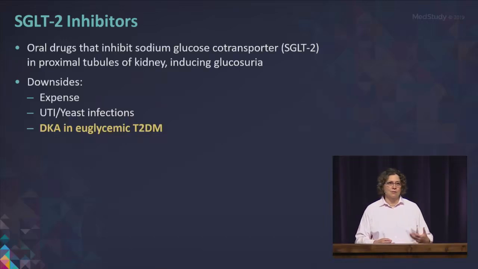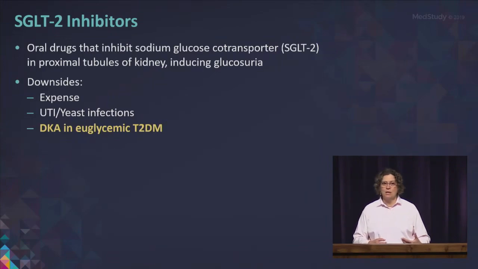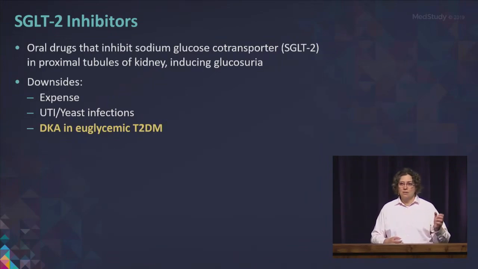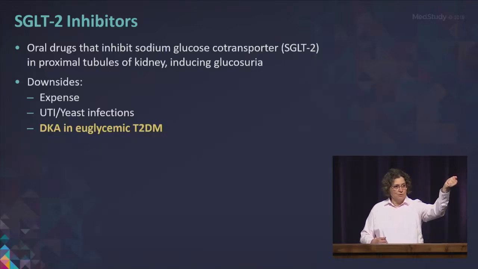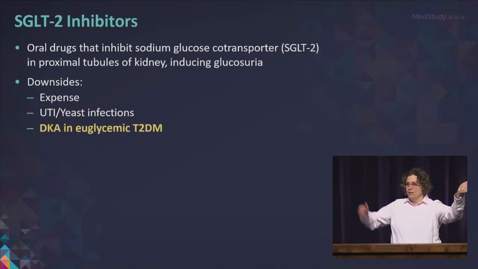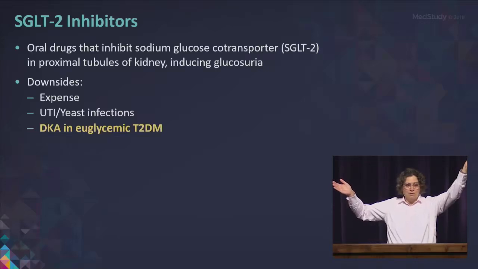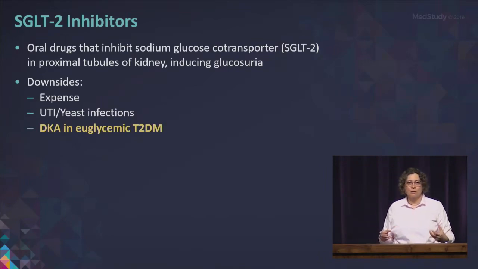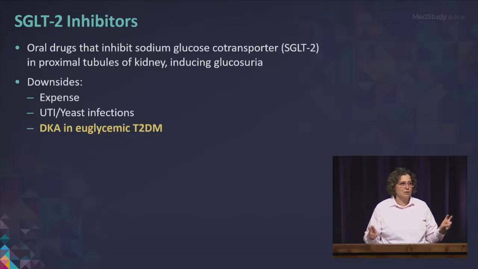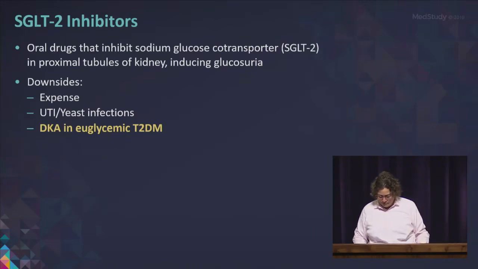You have to have a low index of suspicion to check for ketones. If you do have ketones, what it's going to take to close these gaps is not just insulin, because their sugars aren't high, so you're not going to be able to drive the insulin high enough to close the gap right away. These are people that you're going to end up hanging some nutrients, some D5, D10, in order to get up the insulin drip, in order to close the gap and shut off ketone formation. So they tend to be a little bit more treatment resistant than your classic DKA patients that come in with hyperglycemia, where you can drive the insulin drip up high.